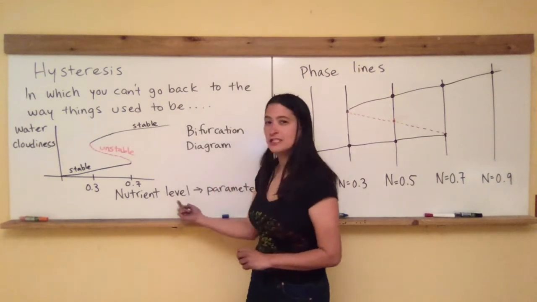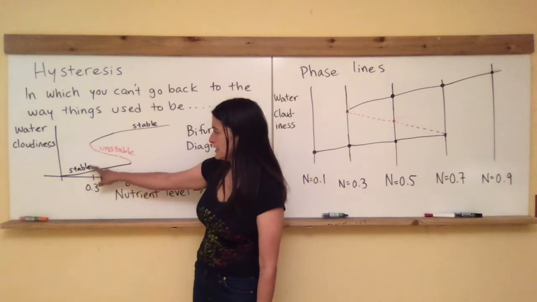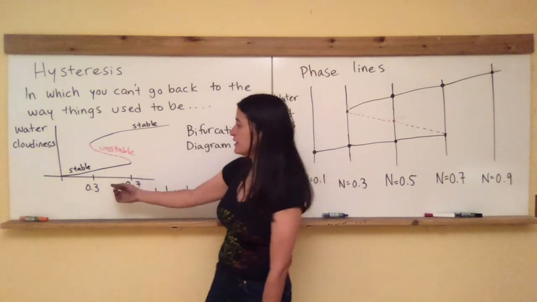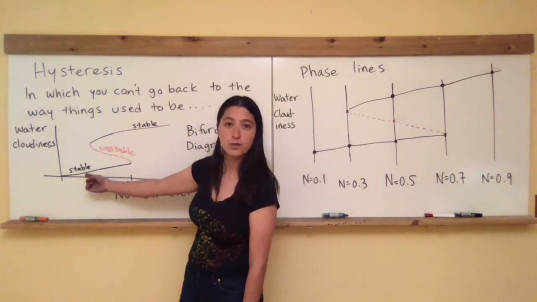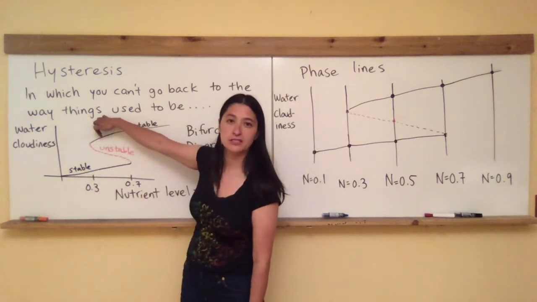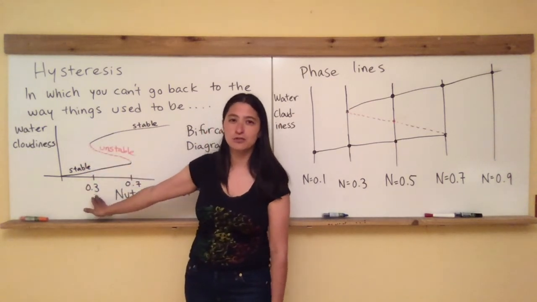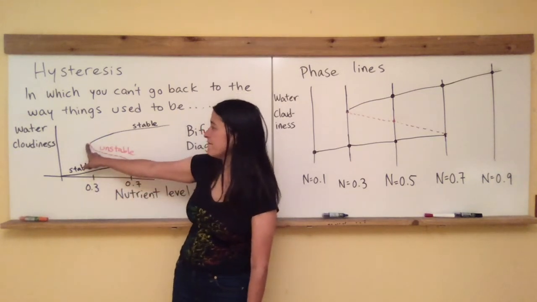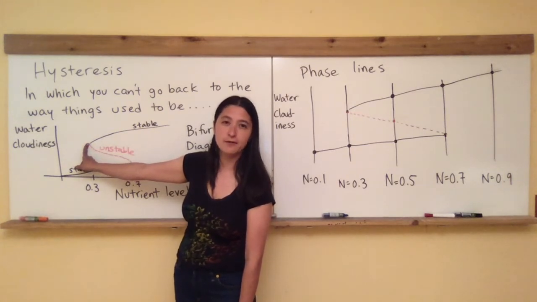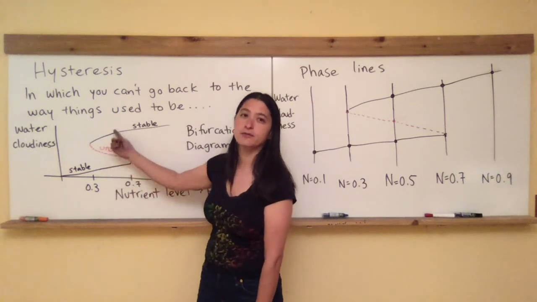What happens as we increase the nutrient level? Well, as we increase the nutrient level, you're going to see right here a saddle node bifurcation, a blue sky bifurcation occur because where we once had just one fixed point, one equilibrium point, all of a sudden out of the blue comes two more equilibrium points. They get born right here and at the very point that they get born, which I've chosen to mark as nutrient level 0.3, at that very point it would just be one equilibrium point, which is half stable and half unstable. And then as you go to the right of that, then you get three equilibria where it goes stable, unstable, stable.